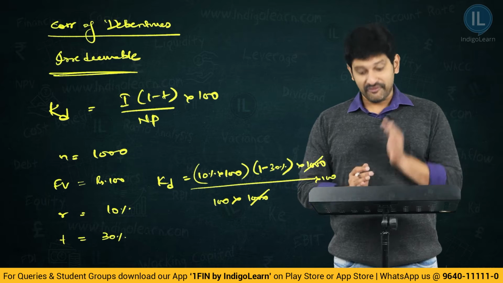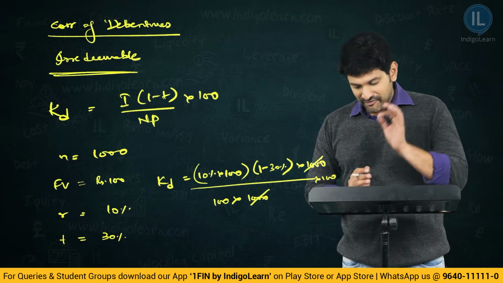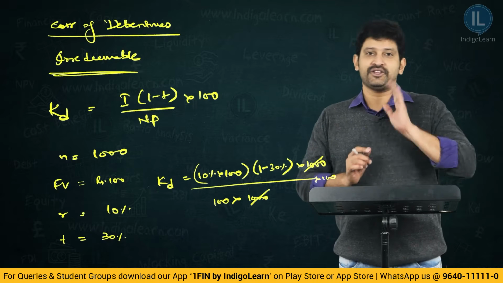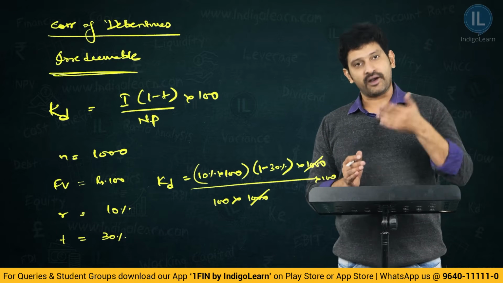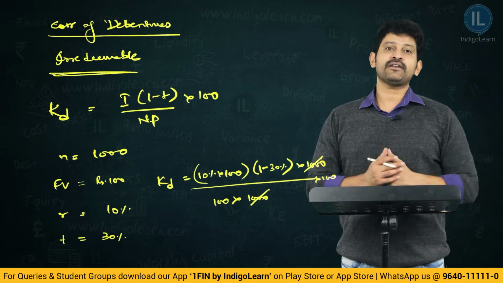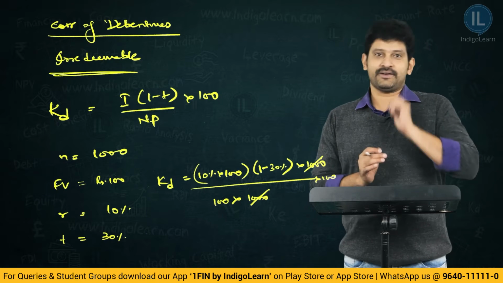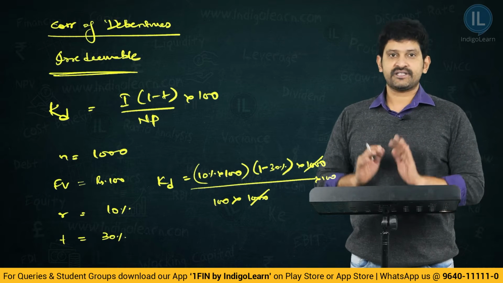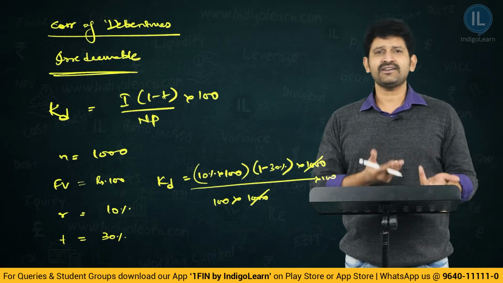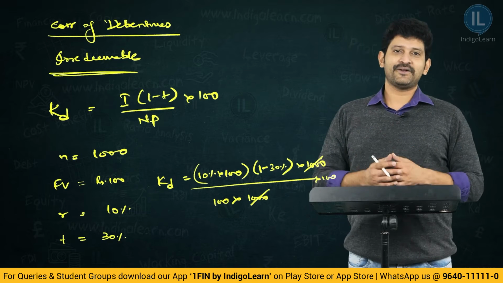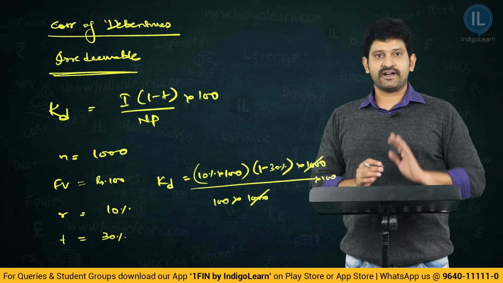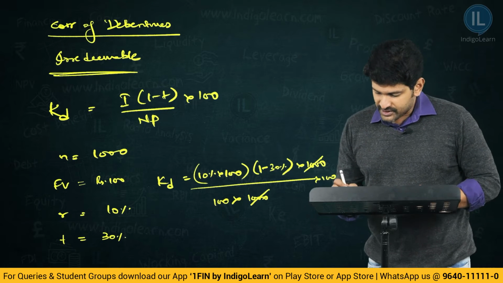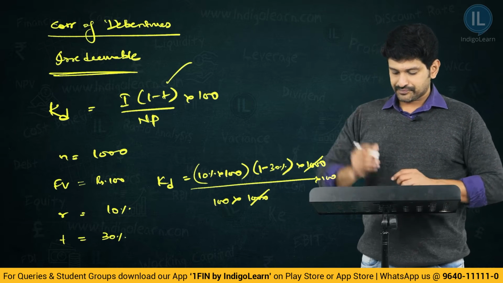Therefore, one important point from here, please keep in mind: from here we will only write the value per debenture, whether it is for irredeemable or redeemable or preference also for that matter. So hereafter we will write per security. The number is not material for us, because even if you write the full value, at the end of the day that will get cancelled. Why multiply and why cancel? So for an easy way of understanding, we can directly write per security. Now this is how we compute. This formula is clear now.